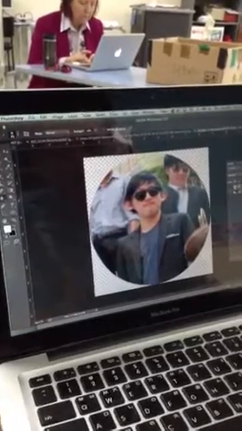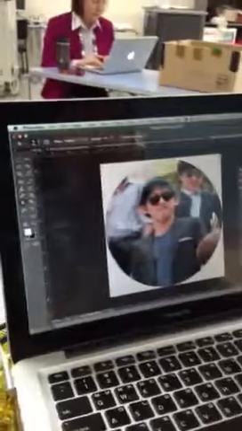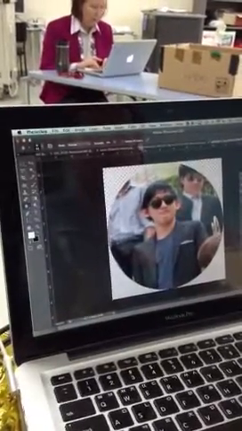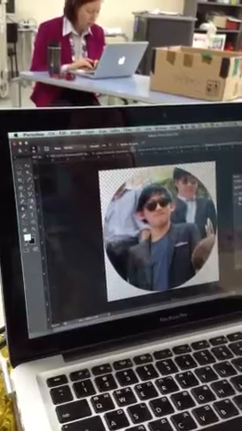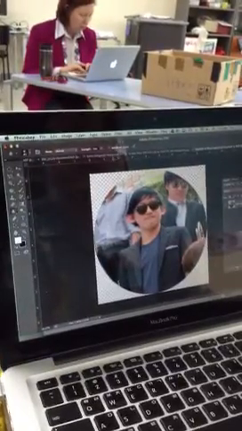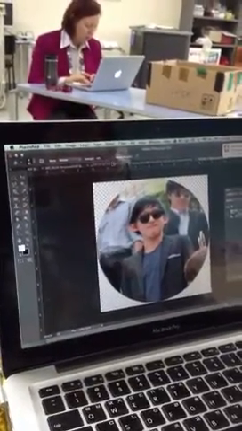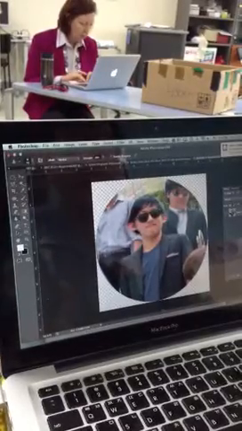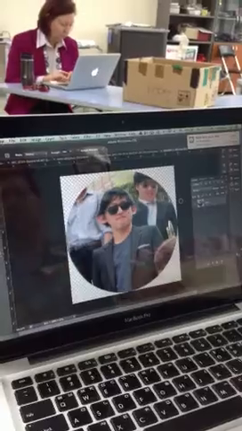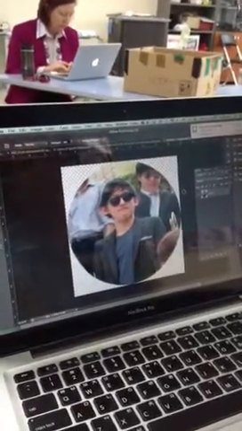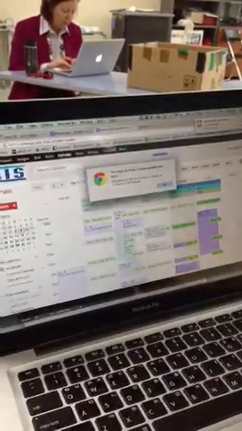So here I can spot blur something. It's a way of kind of faking depth of field. Okay.